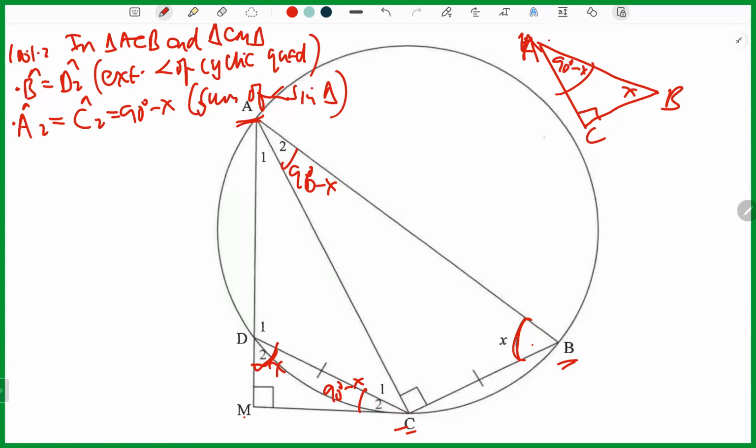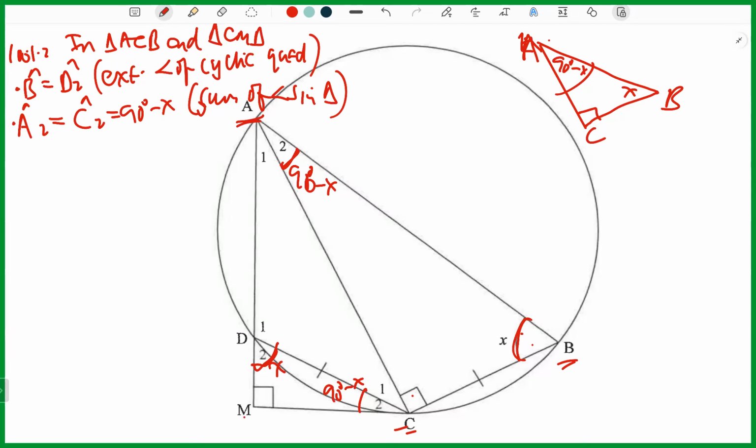Right, you can see that we're looking at triangle ACB. So this one is 90 degrees minus X. This one is X and this one is 90 degrees. Okay, because these things are coming in the exam in the coming term. So it's very important that you master them because they're gonna come like in a dream. And you need to make sure that you excel, you know?